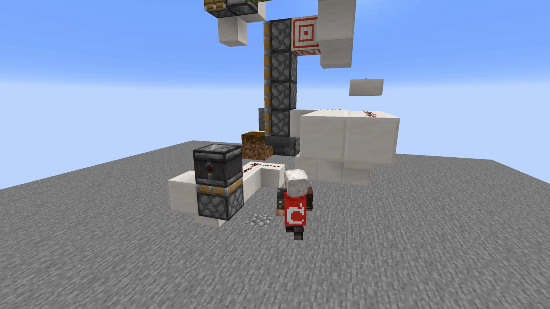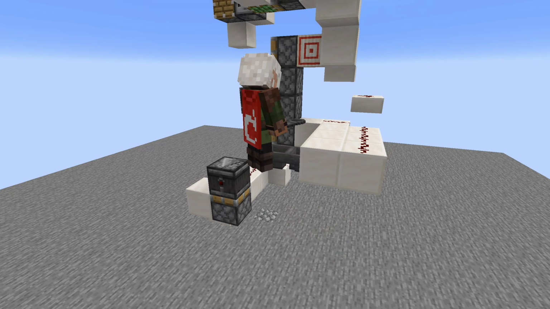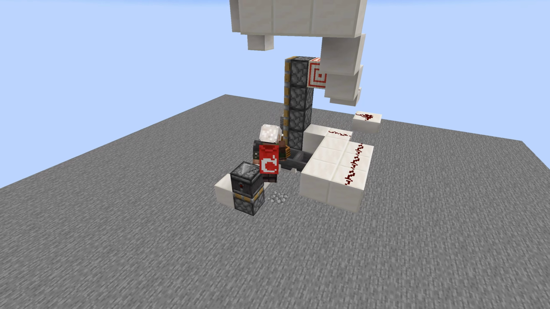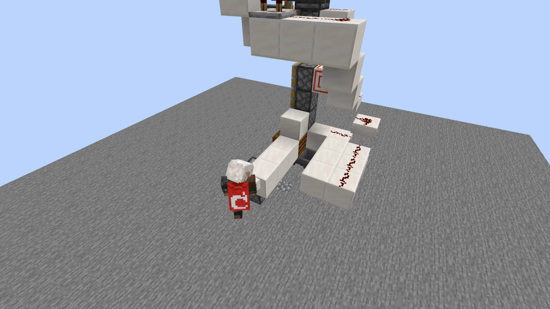Let's go back down and place two hoppers leading into the dropper right past the podzol under the pistons, and then one to the side away from it, all leading into one another. Place the composter on top of the middle one and a solid block on top of that. Place three solid blocks back from the composter.